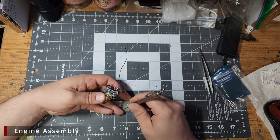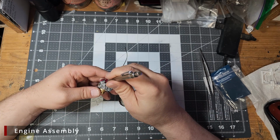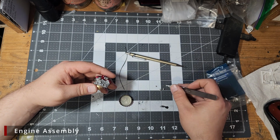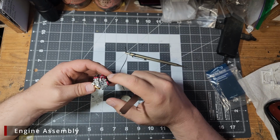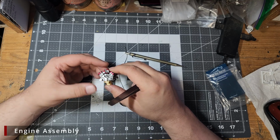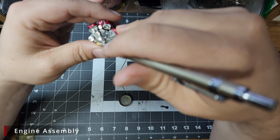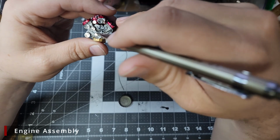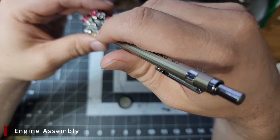Now the final pulley for the inside belt path is going to be the supercharger pulley. So we're going to add a little CA glue up here to the supercharger, and then we will set that pulley into place. Now there should be a tensioner pulley here. I don't have enough pulleys because I lost one. Now I could have 3D printed one, but the pulley and the arm aren't modeled in the 3D files, and I really just wanted to use the metal pulleys only, so I'm just going to skip it.